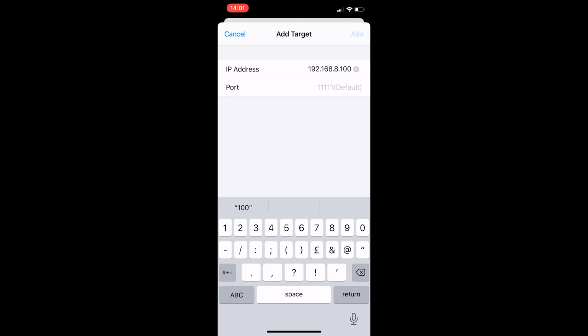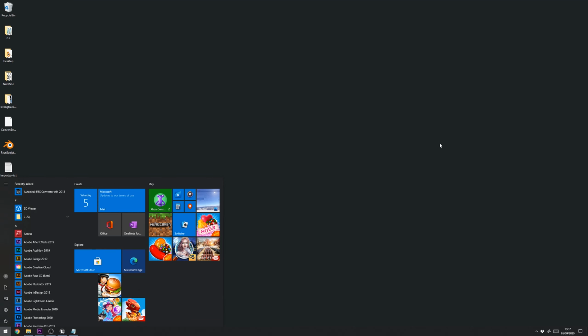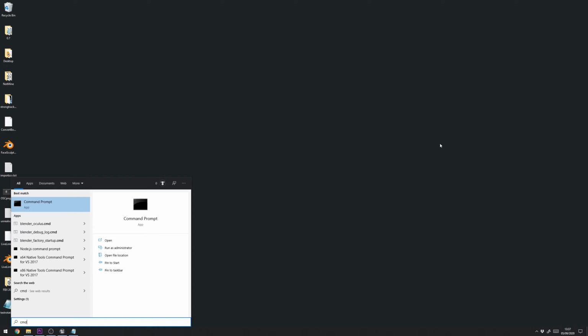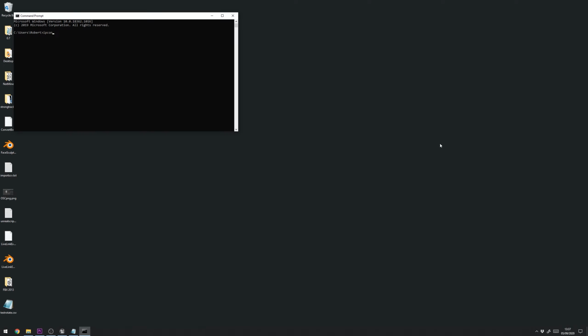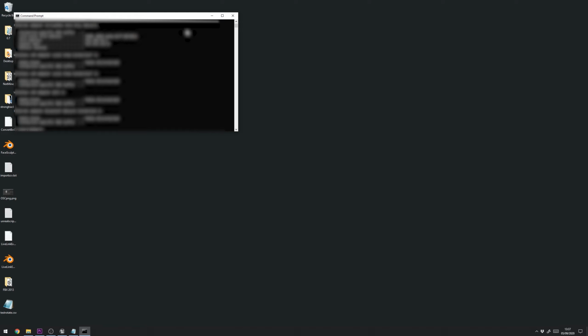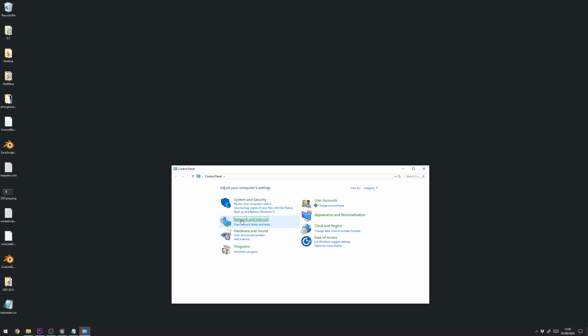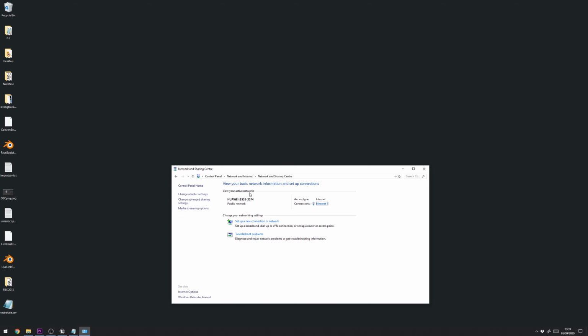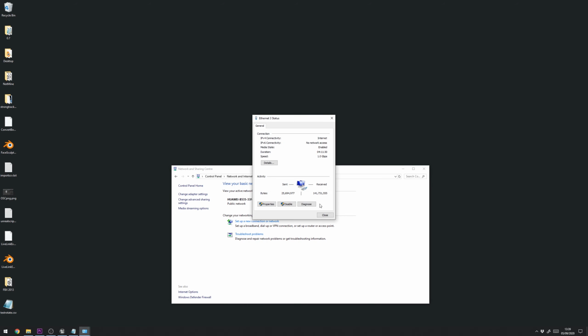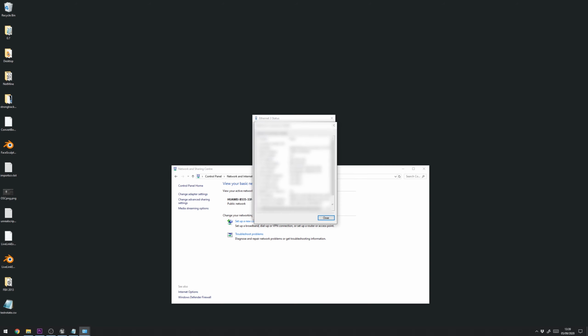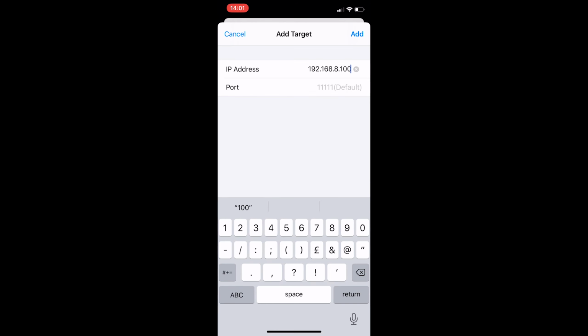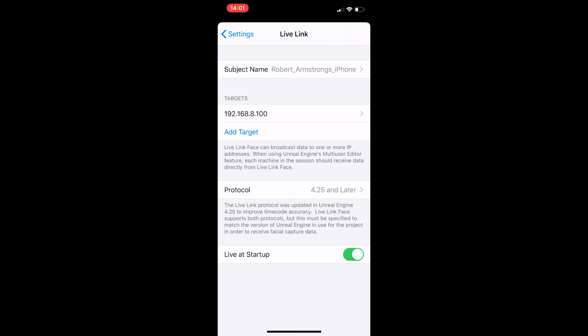One way is to go to the Windows Start menu, run command prompt by typing CMD and enter, and then typing into that ipconfig, all as one word, lowercase. With that you'll see a list of all the different network devices that you have on your computer, and you're looking for the IPv4 number. Alternatively, you can always just find it via the control panel, like so. With that IP address added in, press add, and then that will go back to settings.